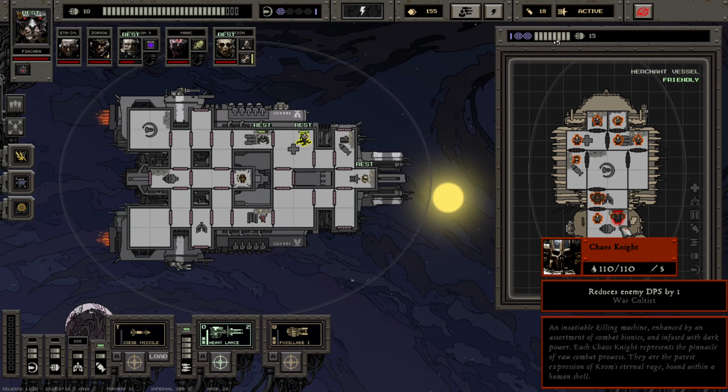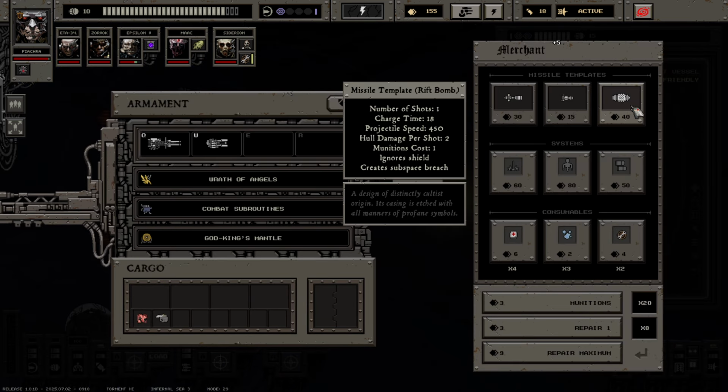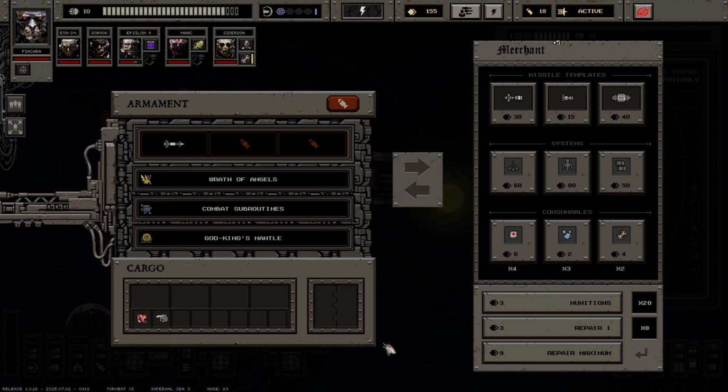We reached the safety of the Chaos Knight trading ship. Now this was also buffed, so it will create 3 rifts when it attacks. Let me check the patch notes a little bit better, because I'm sure I read something about it. Displacement rift bomb will... Okay, so the damage of the rift bomb has been increased from 1 to 2. Oh no, the warp lens creates more subspace breaches, so the bomb will still create only 1, so I guess I need the lens if I really want to see a lot of subspace breaches on the enemy ships.